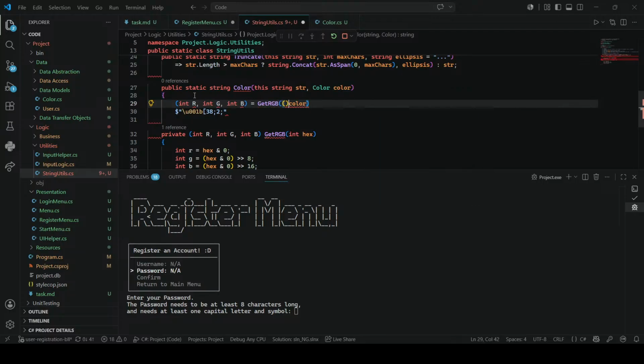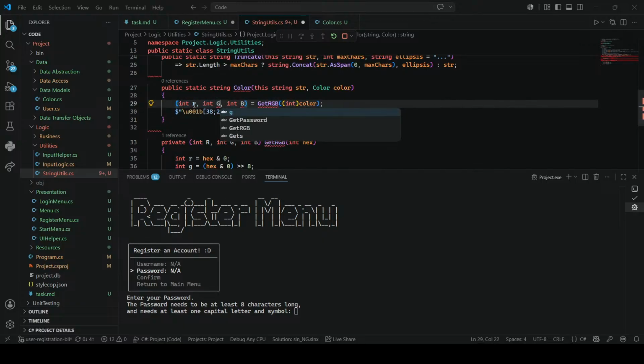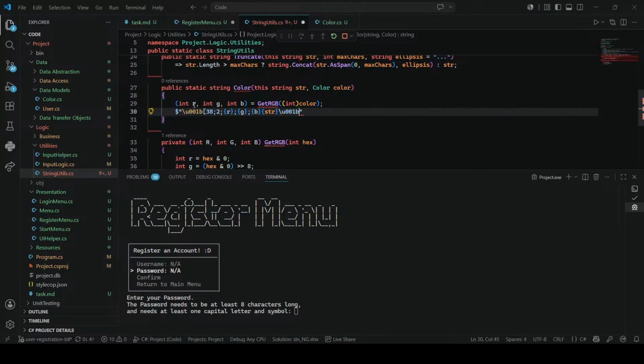Color will work because I have to return int. int G and int B. It's R, G, and B, followed by the SDR, followed by backslash U001B.